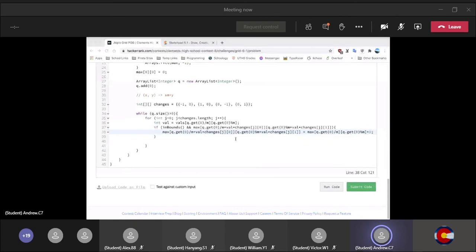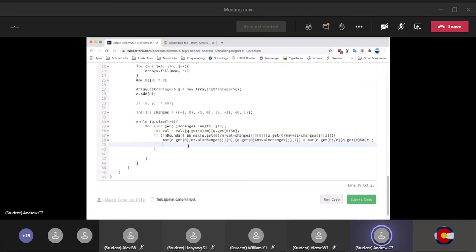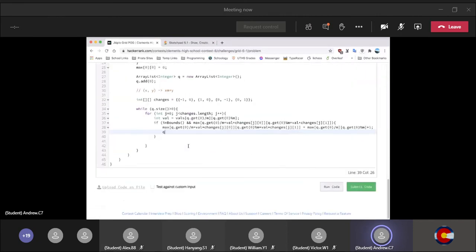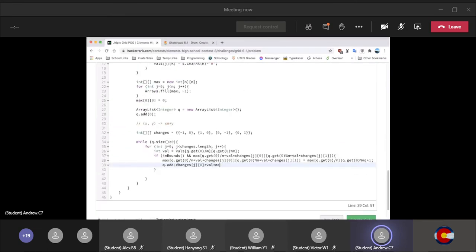Then after that, I would add it to our queue, because after you visit something for the first time, we should add it to our queue. Because if we haven't visited it already, it would never have been in our queue. So q dot add. Again, over here, we're going to have to add the converted version.